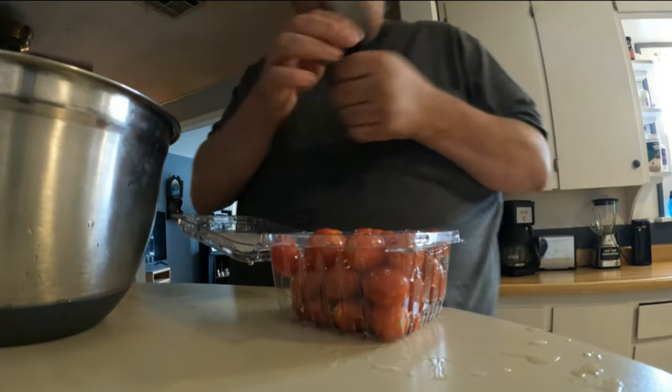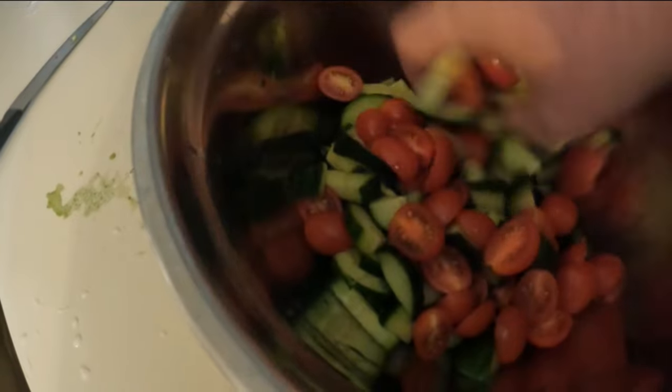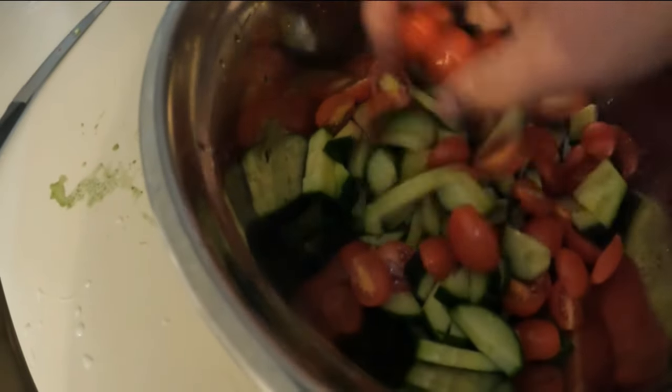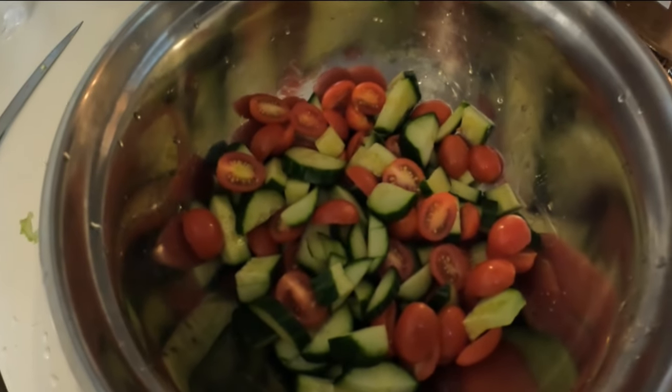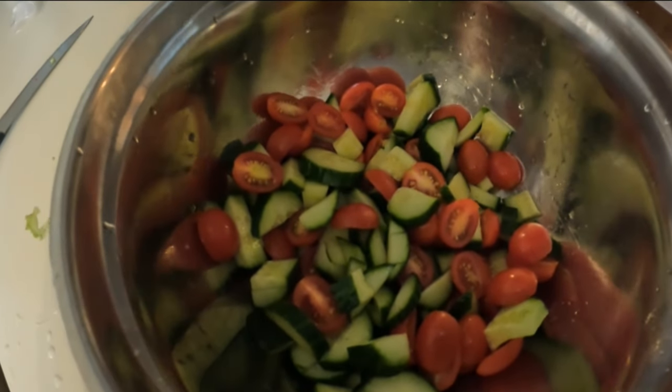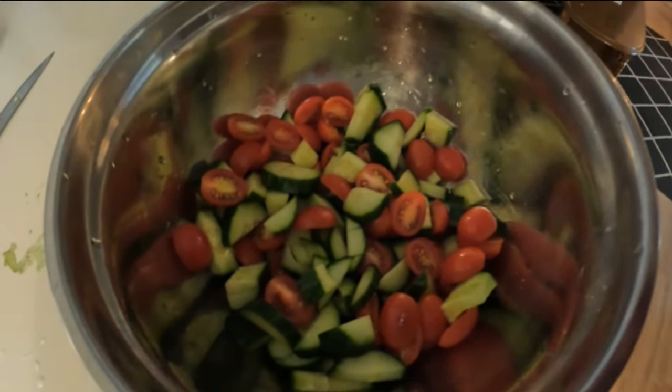And I'll come back so this ain't so boring. Well, let's take a look. We got the tomatoes in so far. We got tomatoes, we got cucumbers in here. Look at the beauty of that. We're not done yet. Don't get excited yet. So hang on to your britches.